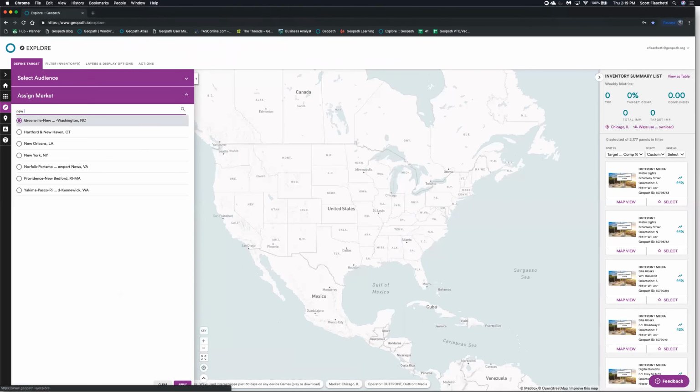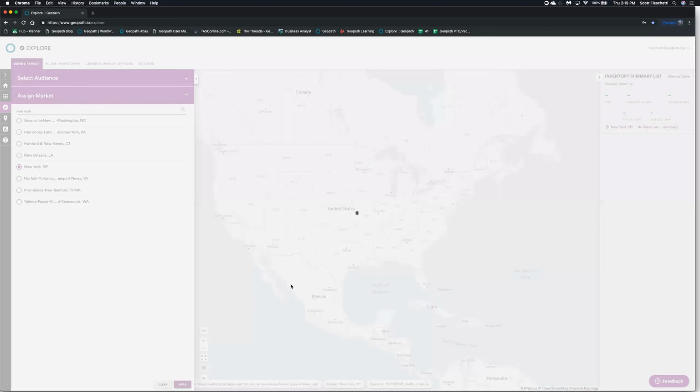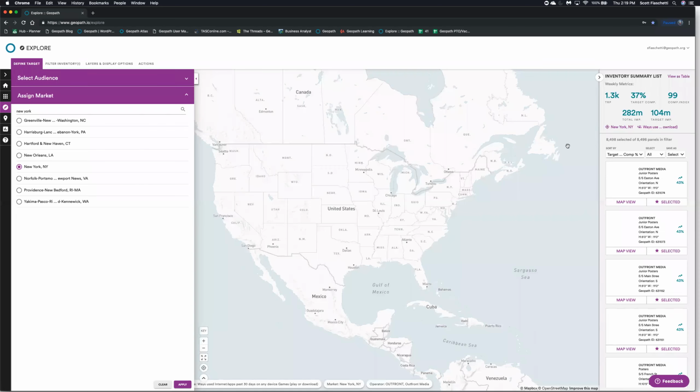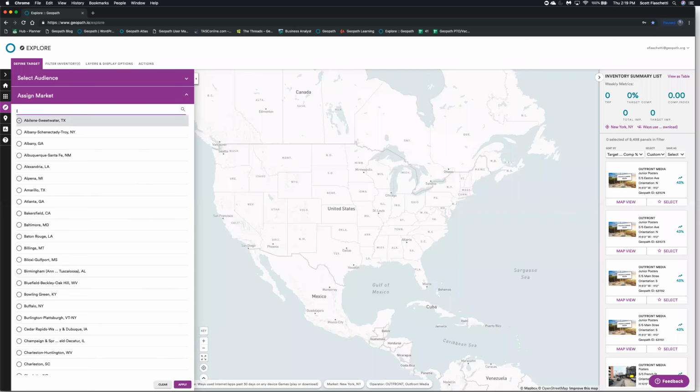Let's see, New York. I would think you'd want to get a lay of the land of how your inventory is doing across at a DMA level. So 37%, 99. So a little higher comp index, but again, they're all just around that 97 to 100% mark.